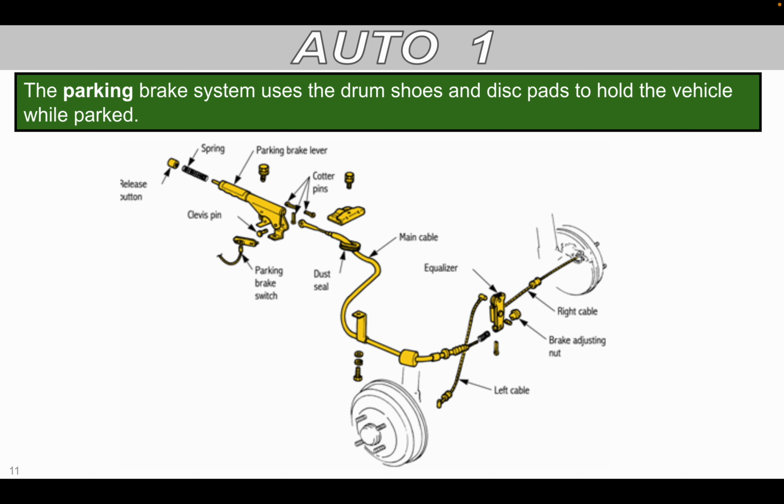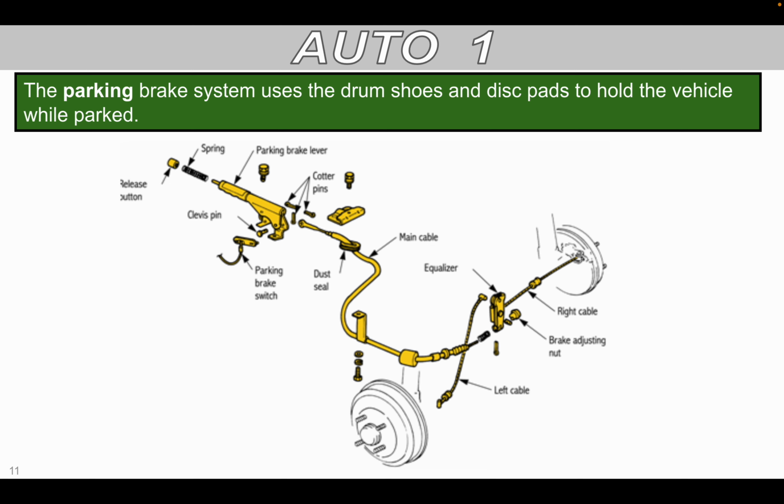Your parking brake is 99% of the time used in order to lock the wheels in place from rotating when you are parked. Hence why it's called a parking brake. So if I'm parking on a hill and I don't want my car to roll backwards or forwards depending on which direction I'm facing, put it in park, lift up on or engage the parking brake.